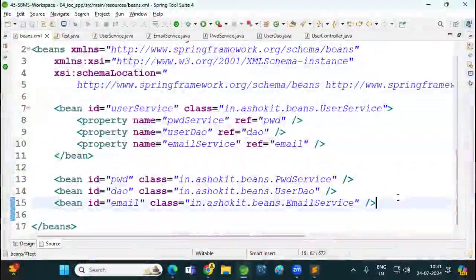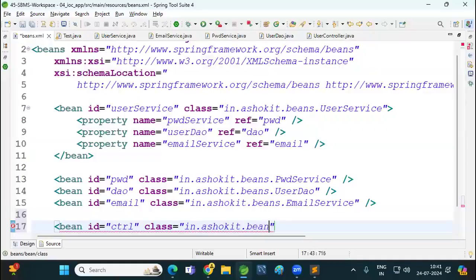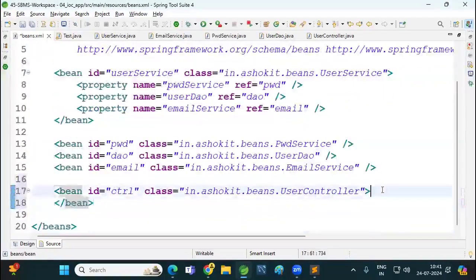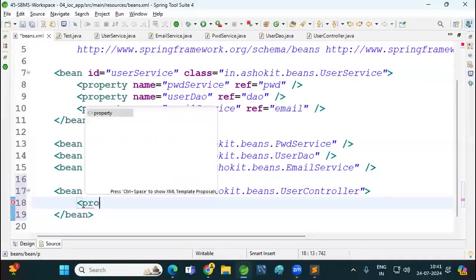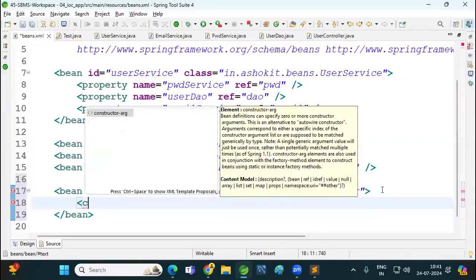Yeah. Go to beans.xml. Here, let me configure one bean. Bean ID is controller. Class is in.ashokit.beans.UserController. Class name, UserController. What is the dependency for the user controller? What is the tag now? Property or constructor?